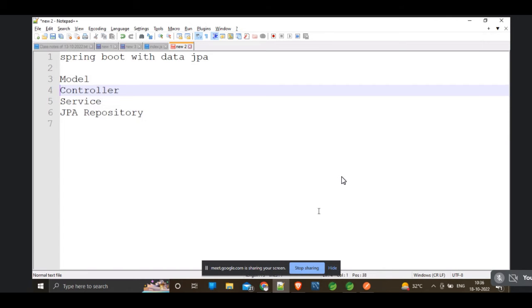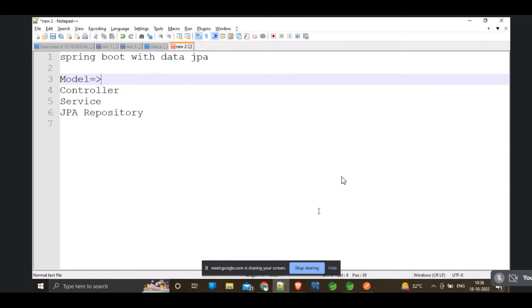So what is the use of the model? What do you have to write inside of a model file? Variables. Variables is not a good word. It defines the structure of the table.